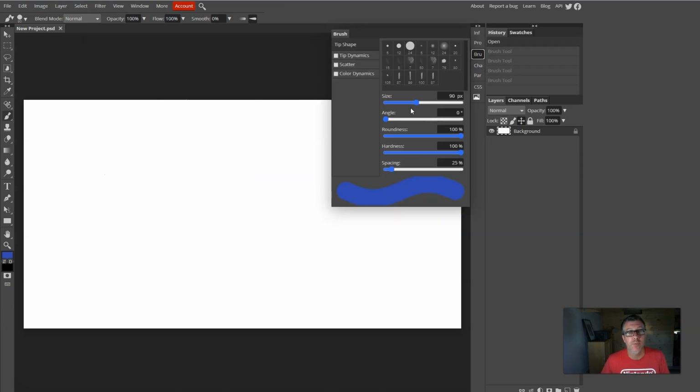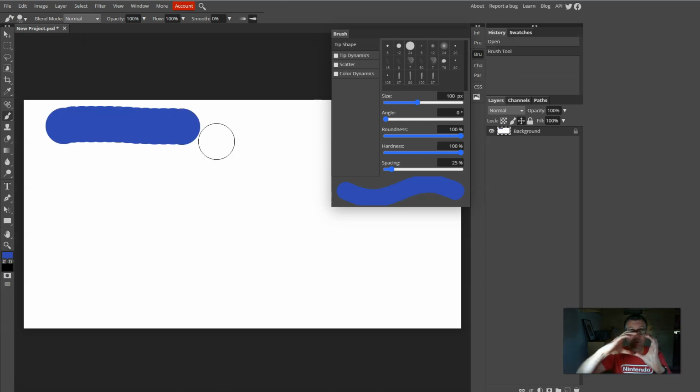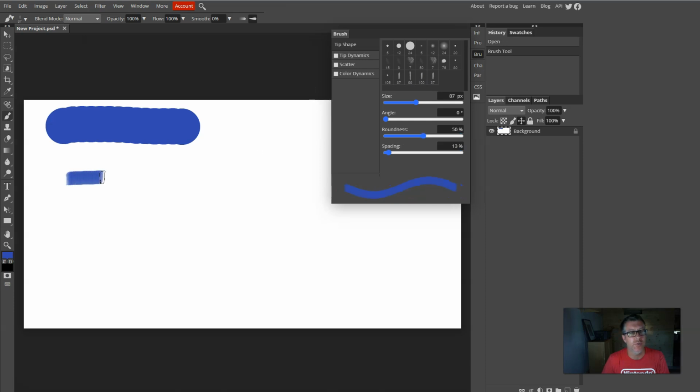Now inside this brush palette, we've got the size, you've got the angle as well. Now if you've got a perfect circle, that angle really isn't going to do anything because if you rotate a circle, it stays a circle. But if I took something like one of these flat brushes here and I drag along, notice that it's completely vertical. But I can change the angle to something that's closer to 90 degrees, and notice now it's going to be horizontal. So you can change the angle of it.